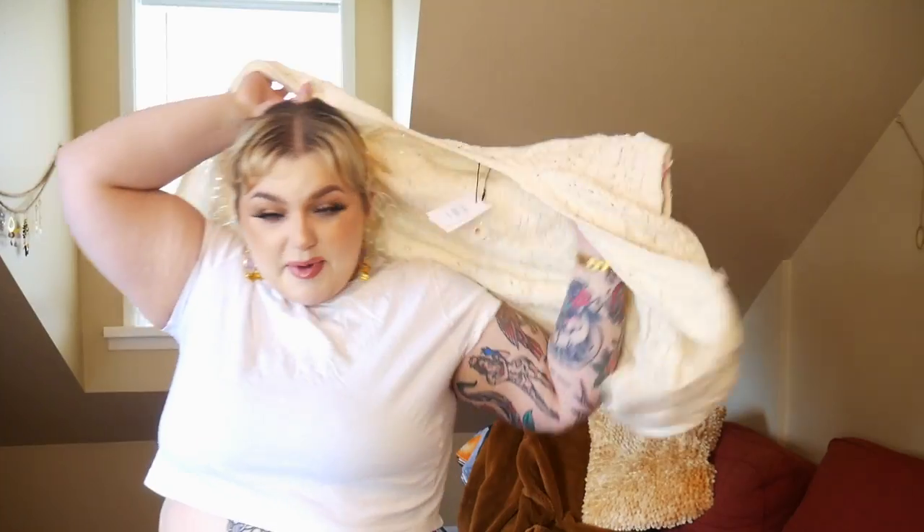If you're between sizes, I'd suggest sizing down. Here's the full outfit with the vest again. The vest isn't really anything special — you could probably thrift something better. I give the vest like a 7.5 to 8 out of 10. I think if I styled it with all my regular clothes I'd like it a bit more, but because this outfit is simple and I'm showcasing the pieces, I'll give it an 8 out of 10. If it had pockets it'd be a solid 10.